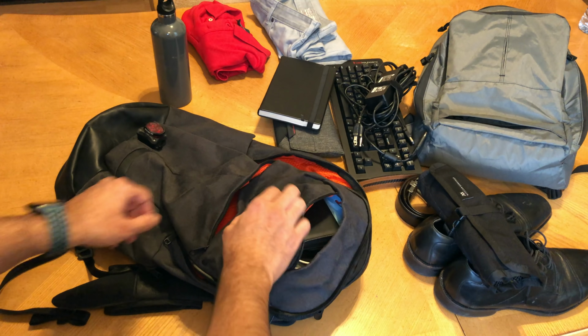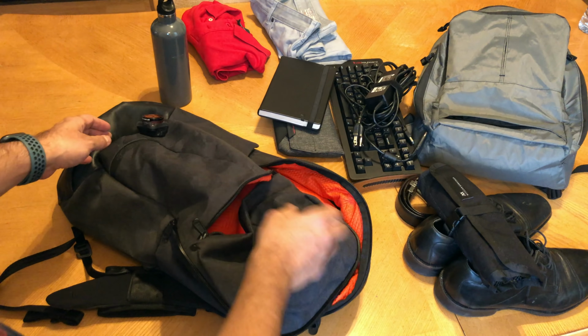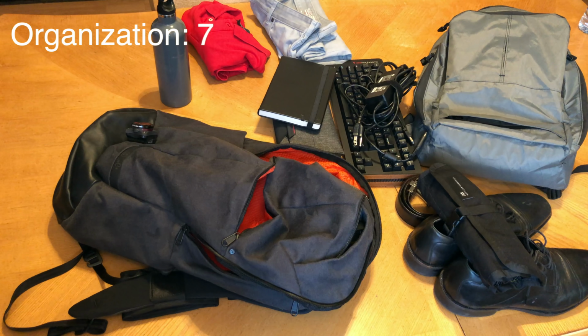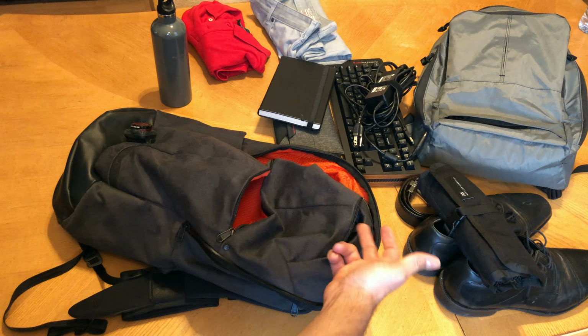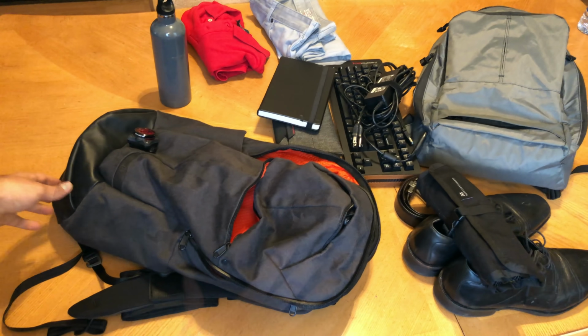And you know, I've grown to not mind throw pockets so much anymore, so long as they have their own volume. That's the crucial point here. So I'm giving organization a 7 here. It's a little bit above average because even though there isn't enough organization in these pockets, there are enough of them that you'll find a place for all your stuff.